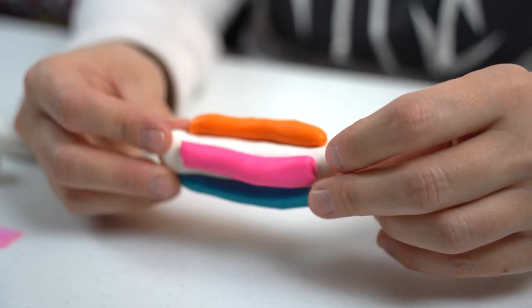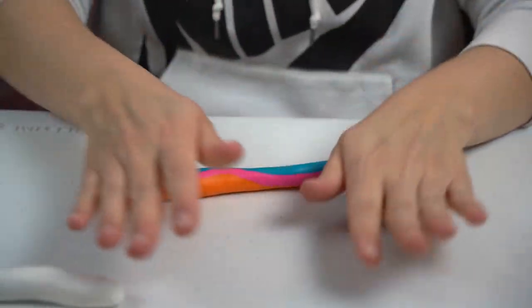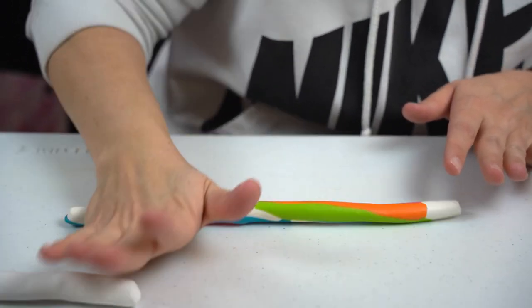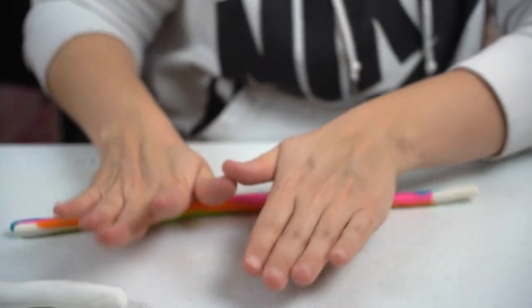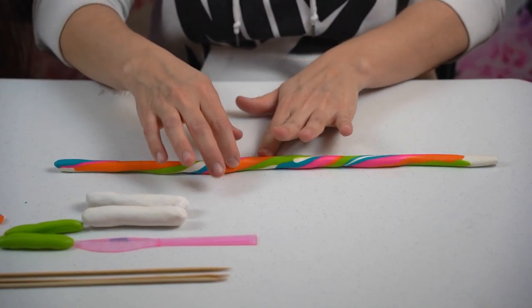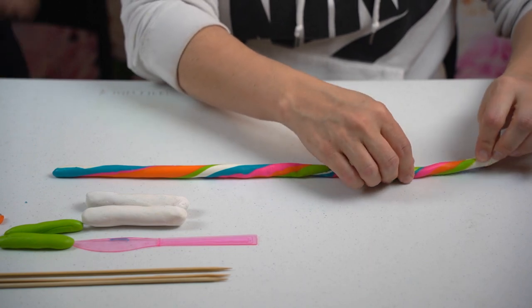So we are going to get started making some lollipops. I took the white clay and then I put each color around the whole thing so that when I start rolling, each color will blend. I got it nice and soft and then I start rolling it on the table using the palm of your hand. You want to make sure you're not flattening it — you still want it to be round shape so when it's ready we can twist it. Get the colors to how you want them to be and then we're going to start twisting to make those swirl looks. You can just do that very lightly — use your two fingers and twist, and it's going to give you the spiral shape.